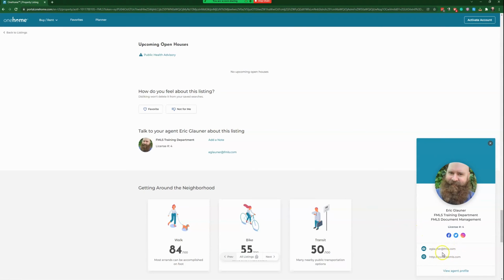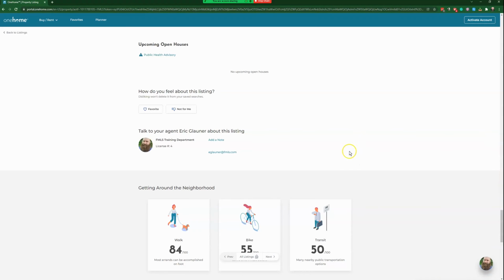You might notice that it doesn't have the phone number there. The phone number is not there just for right now because I am on a beta test server. You will have your phone number there as well when it launches. So don't worry if you're kind of wondering why a phone number is not there.